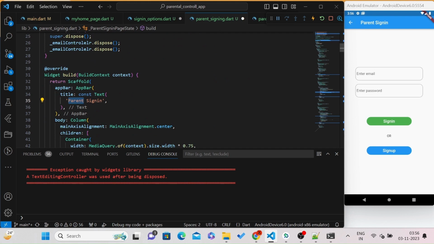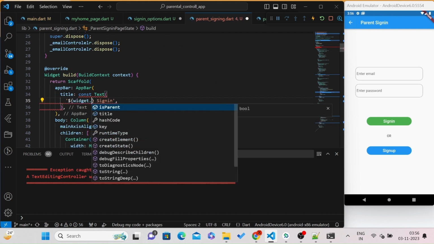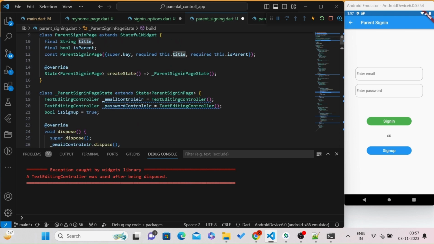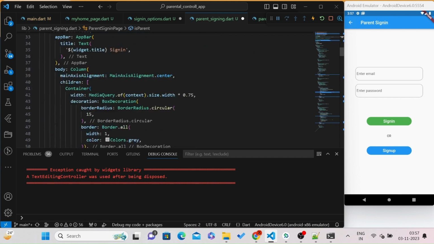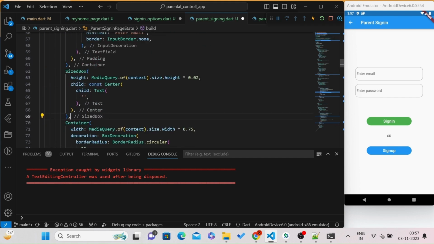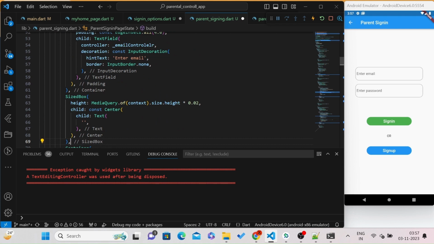Instead of hard coding this parent, we will print the title with the help of widget.title, and remove this const, so it will have a dynamic value, either child or parent sign in. Similarly, we are also receiving isParent, and for that I need to create a field, the enter email field.